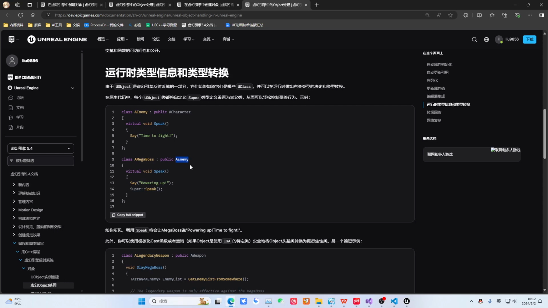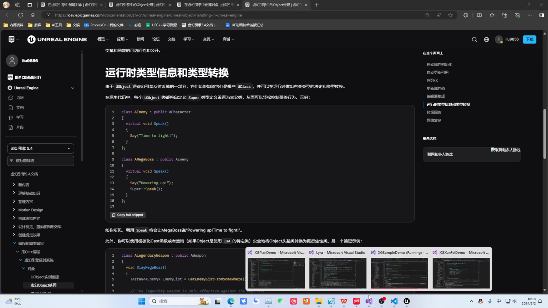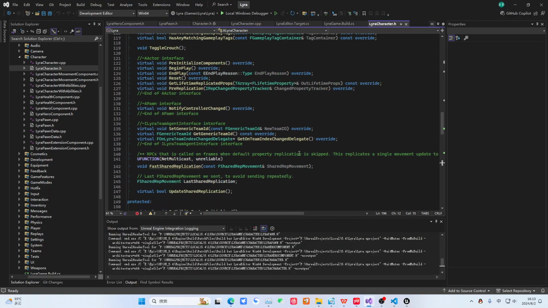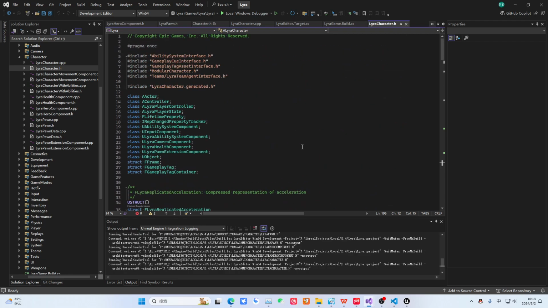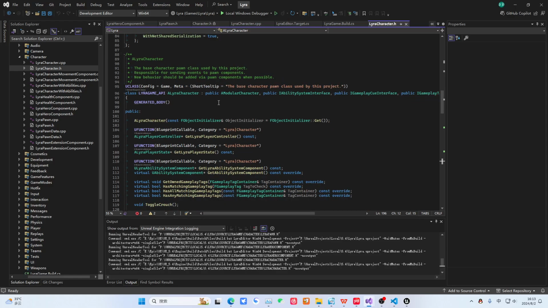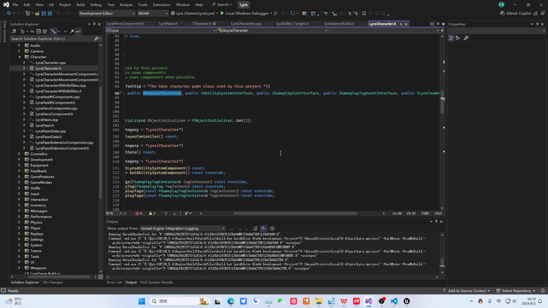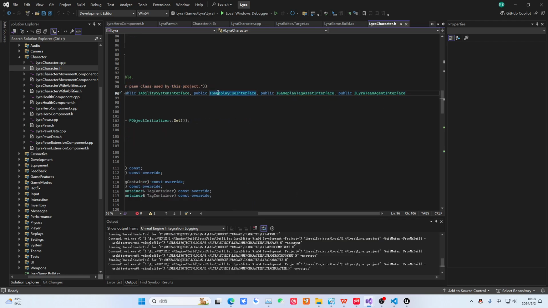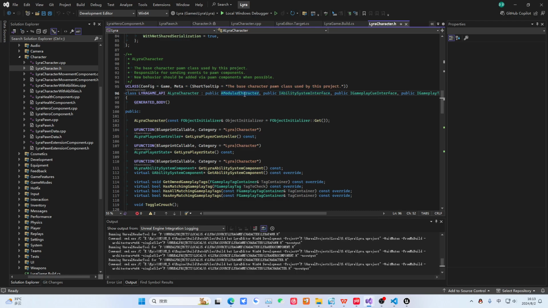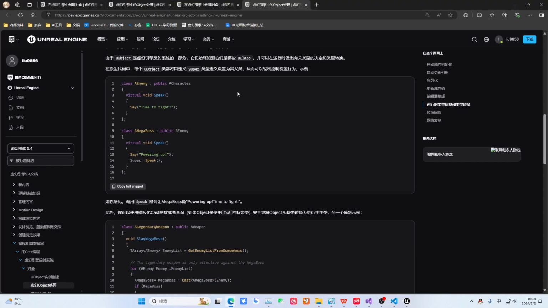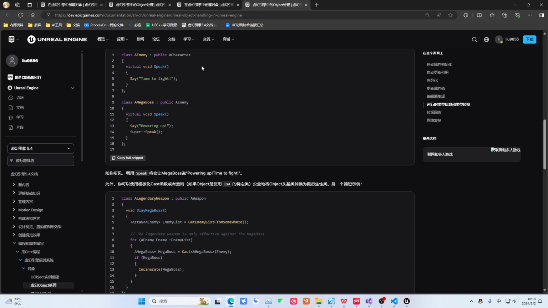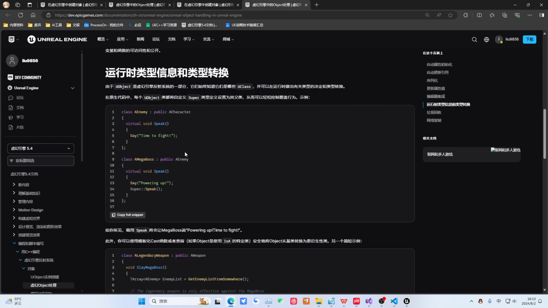In UE5, a U class or A class can only inherit all the way from here. You can also inherit some other interfaces, but you cannot inherit another U class or A class. So let's give an example. In UE, we generally don't encounter this kind of multiple inheritance issue, because we usually only use single inheritance. You see, this A class only inherits one A class, and everything after that are just interfaces. Just watch out for those minor issues in C++. We'll cover this part later. No need to emphasize it here.